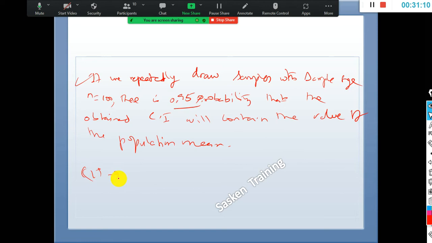You need to remember the central limit theorem. As per the central limit theorem, the sample mean can be approximated to the population mean. As per the central limit theorem, the sample mean, I'll write it here so that when you watch the video again, the sample mean can be approximated. I need to improve my handwriting skills. Approximated to the population mean.